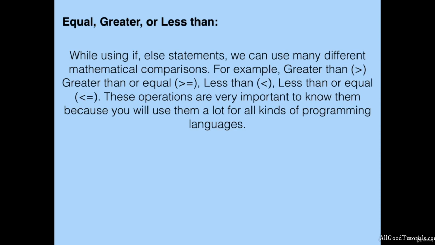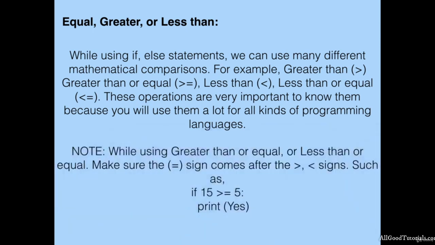These operations are very important to know because you will use them a lot for all kinds of programming languages. Note, while using greater than or equal or less than or equal, make sure the equal sign comes after the greater than and less than signs, such as if 15 greater than or equal 5, print yes. Let's see how.